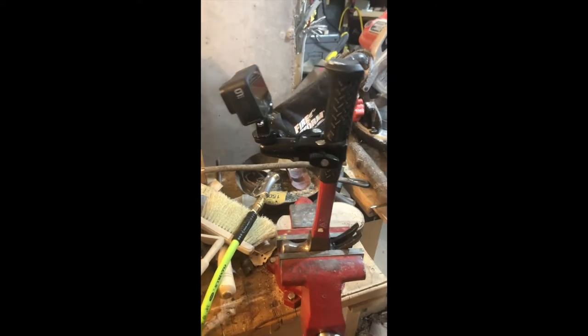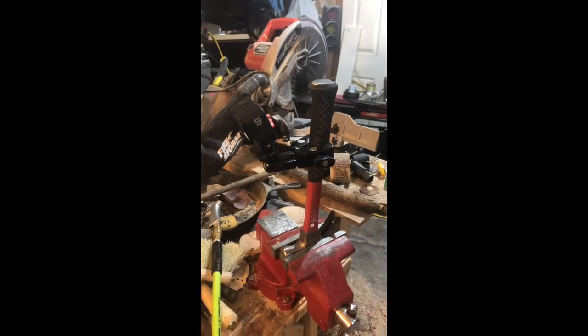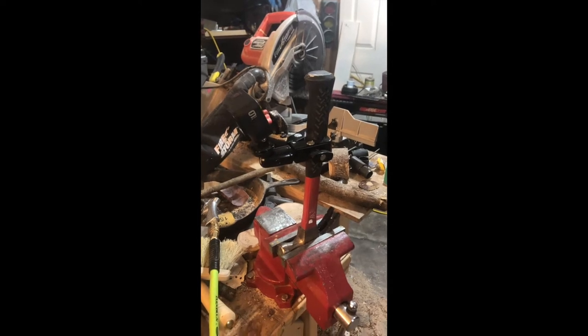Hey, good morning, this is Vince. Just finished setting up the GoPro today so I can film some more turning. And here you go, this is my super stylish workshop camera support. You know, GoPro stuff and a hammer and a vise. That's it.